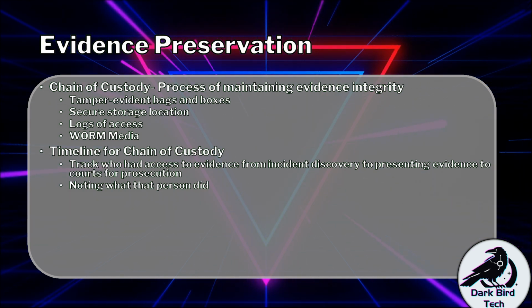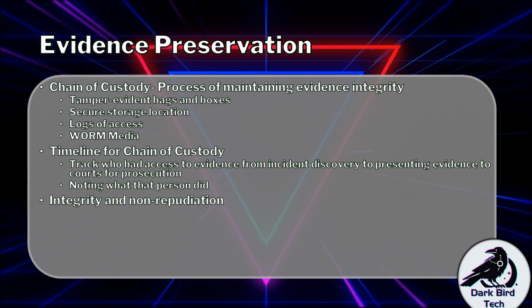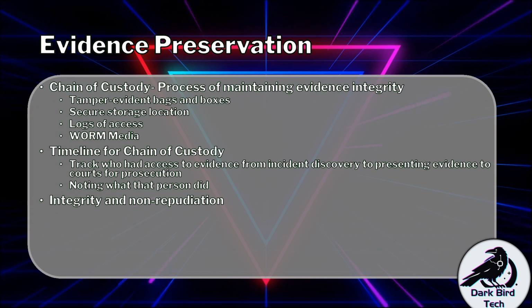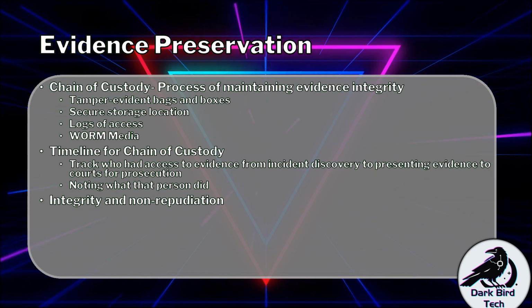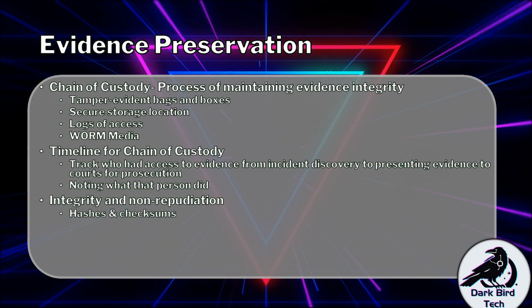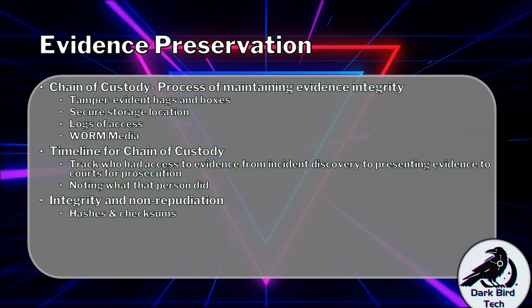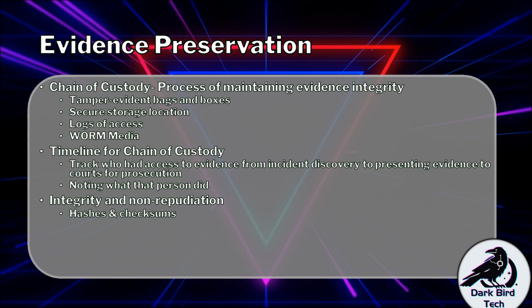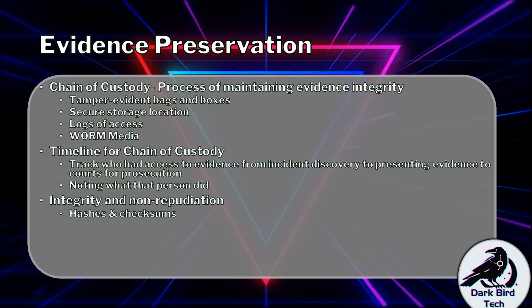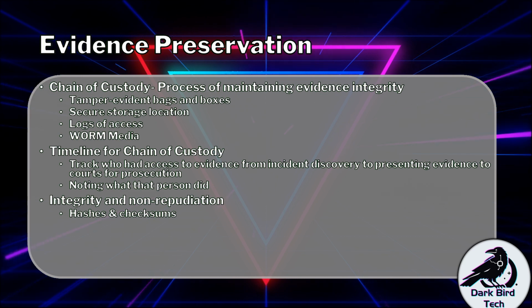And we are obsessed about the integrity and the non-repudiation of our evidence. So crazy things will be done to prove that the data that we gathered is exactly what we gathered. We can use things like hashing and checksums to prove our evidence has not been changed. Remember, if I hash a file and I change one binary bit, that completely changes the output of the hash value when I redo the hashing.